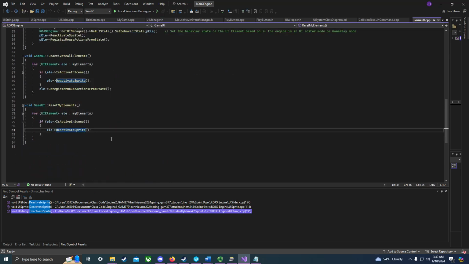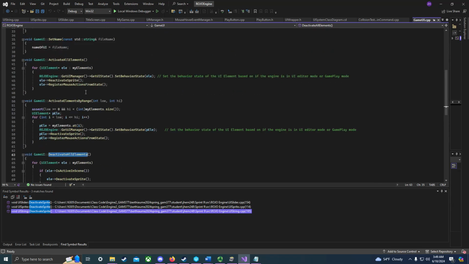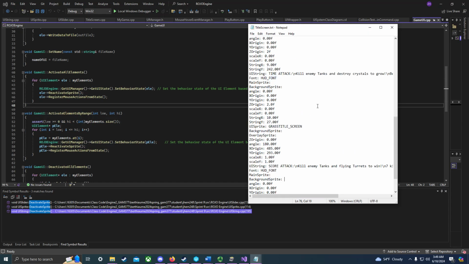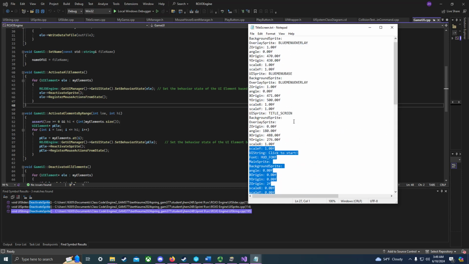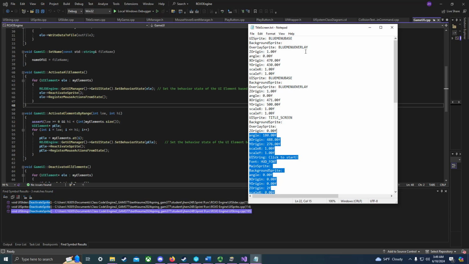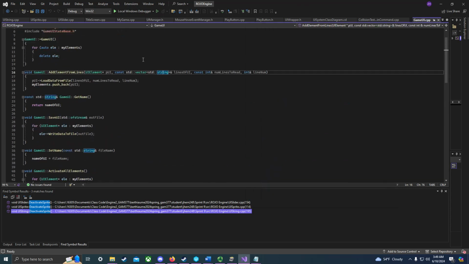And working on the user side, especially with the UIs, I realized that you want your UI elements to go back to the state that you put them in to start. So it is very useful to have these reset, deactivate, and activate elements by range. For example, in the title screen, we don't want our non-overlaid things to show up at the beginning, so we order them in such a way that we have our initial ones activated by range, and then our secondary things not activated at the beginning.